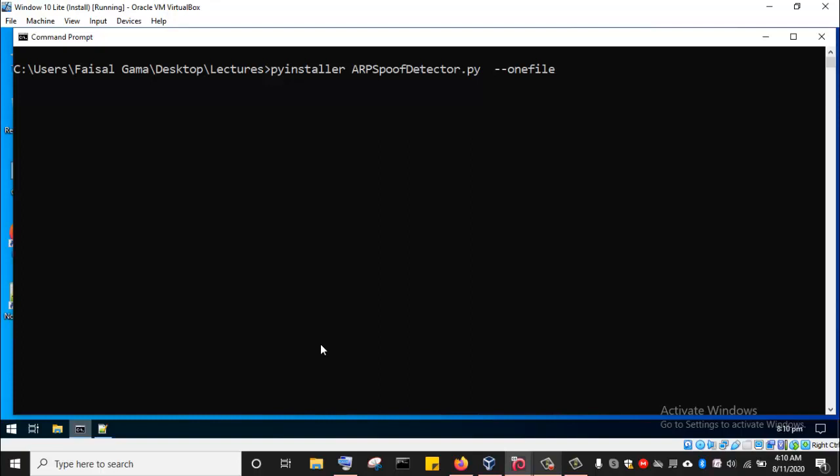So all the libraries that we imported are going to be compiled into one file so that we can have one executable file that we can deploy on any machine, even if that machine does not have Python installed on it. So I'll just add onefile, and then I'm just going to hit enter. Now this will convert this into an executable Python Windows program.